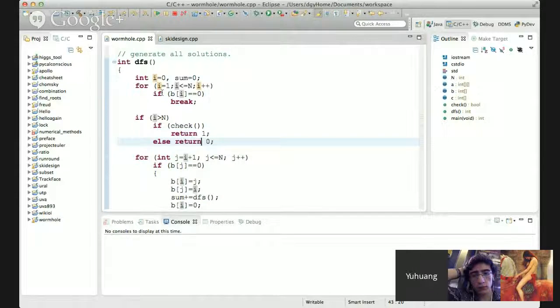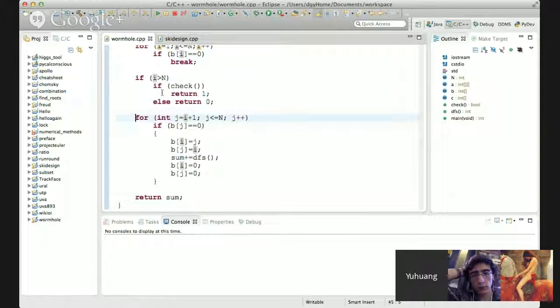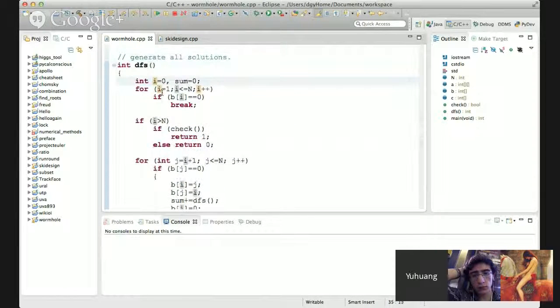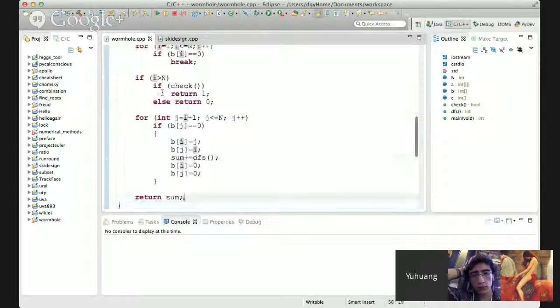It's pretty normal. The important part is this one, which forms all the combinations. Of course, in order to record all the solutions, I need a variable sum. Sum is going to trace all the histories. For J from I plus 1, obviously, because we are in increasing order, everything before is already paired, and everything after is not yet paired.